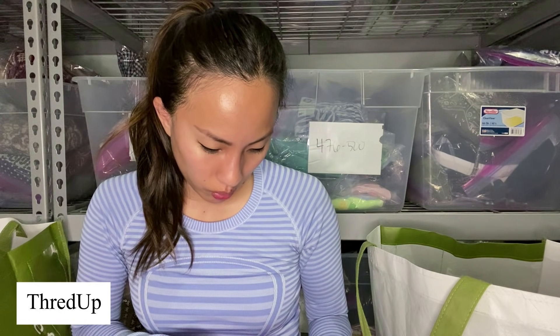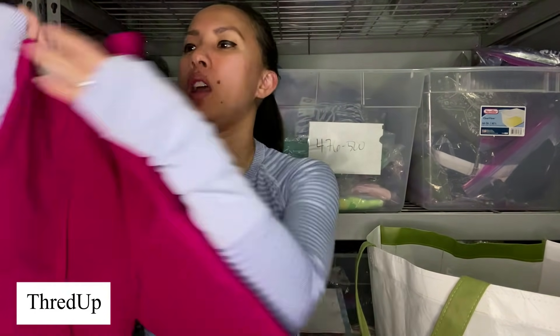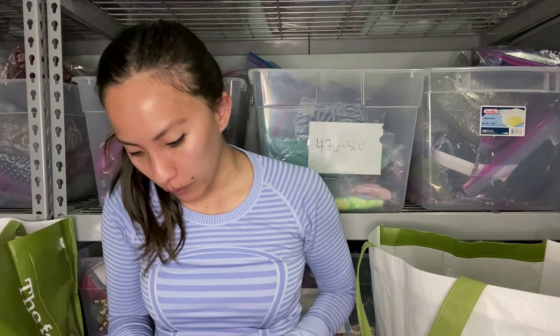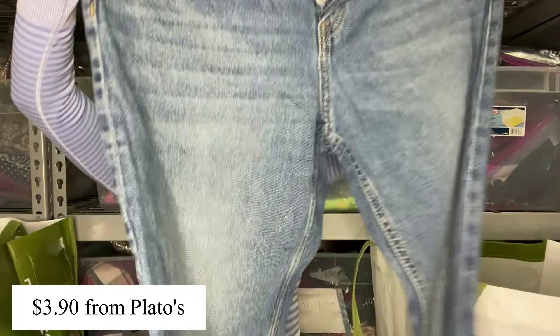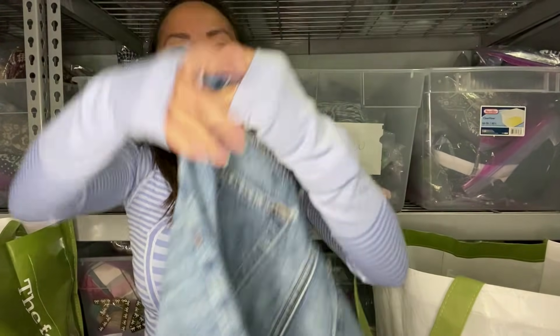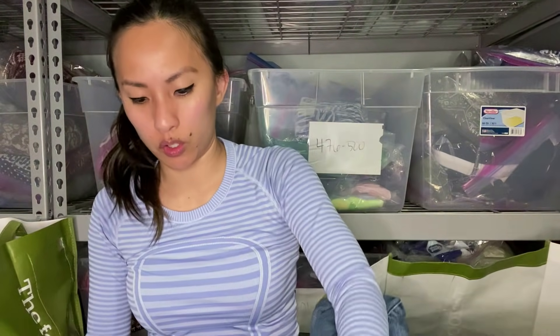These are J.Crew dress pants — the mini style, size six, pink and ankle length. I don't think that they'll take these, but you never know. I have definitely bought J.Crew pants from there before to resell. This is H&M Divided — I actually contemplated selling these myself. They're size six because they're kind of trendy — they have the button fly and appear to be high-waisted, kind of like a mom jean. In the back you can kind of see there's a hole starting to appear there. I highly doubt that they'll take these; if they don't, I will go ahead and list them myself.